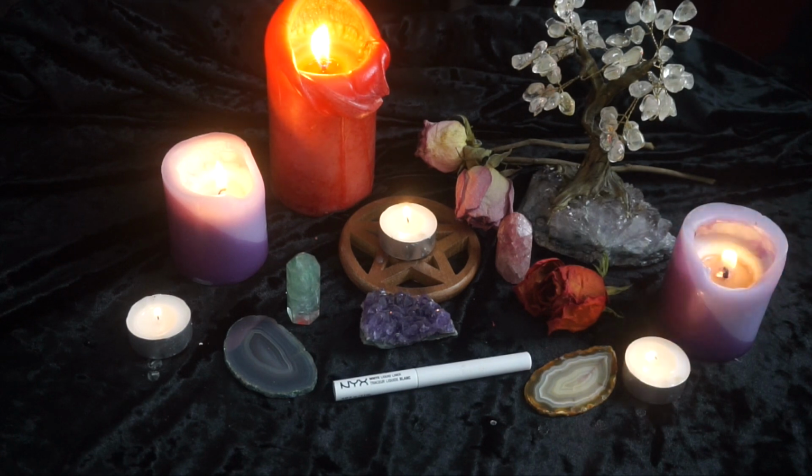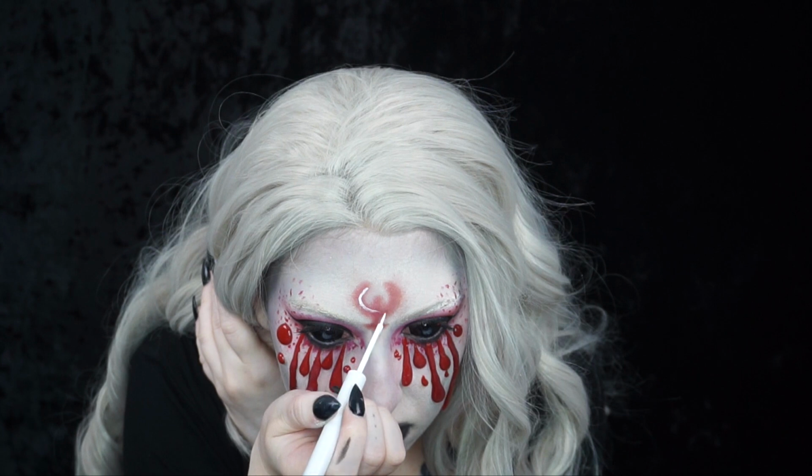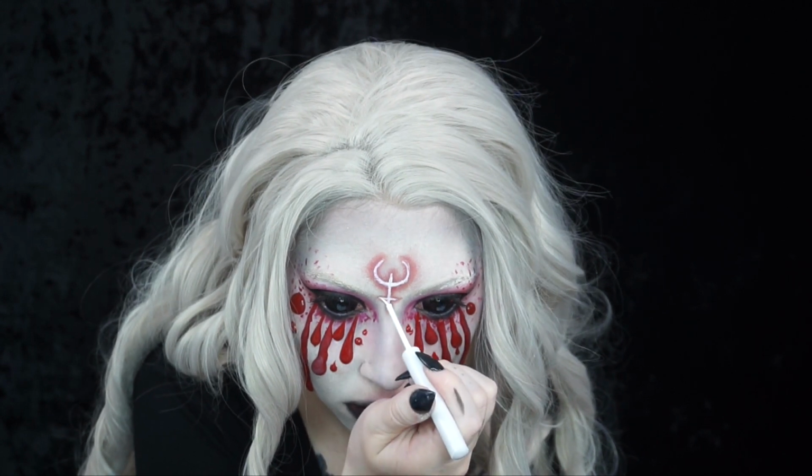Jumping back over to the moon and cross again, I'm taking my NYX white liquid liner and I'm just very carefully lining the moon and cross over the shadow that we placed down earlier. I love the look of white liner over shadow. I feel like it just really makes the white pop.